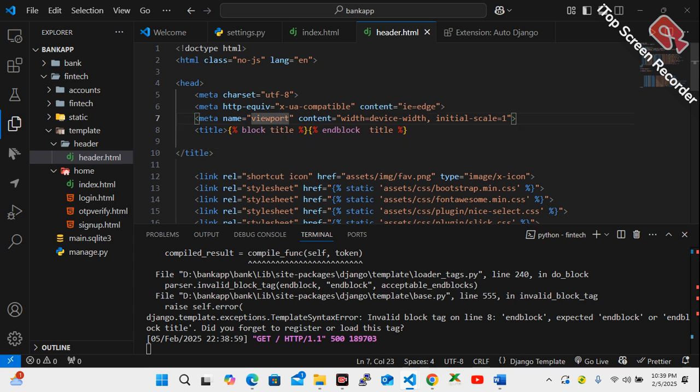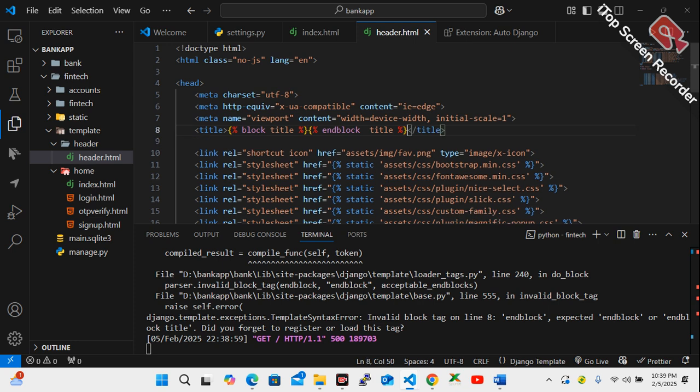Try it out. This is how it's supposed to be, but I don't know why. It's working now, but I don't know why it was not working before. This is how it's supposed to be.